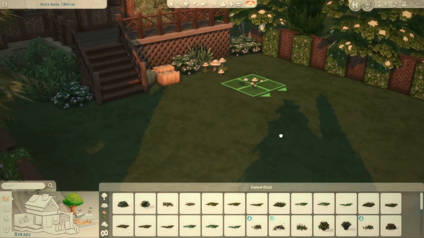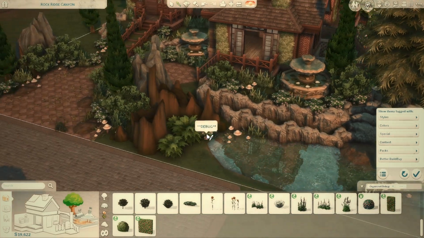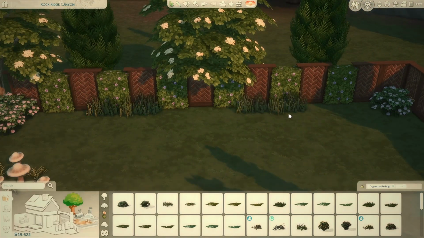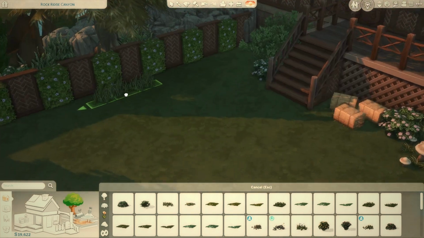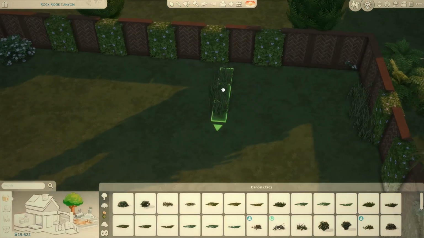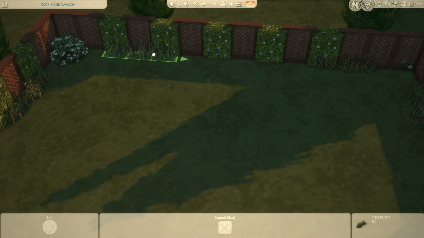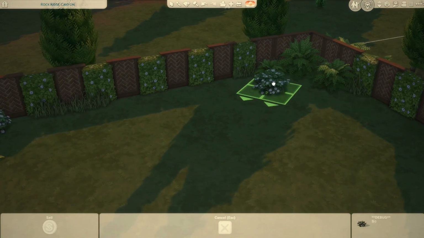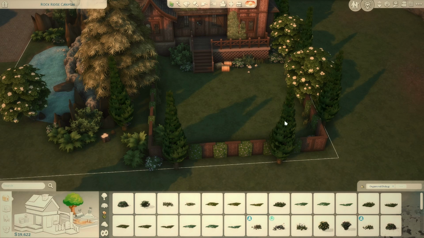But here's the wall that I was talking about. So there's the brick wall with the hedges in between. And I feel like it makes it look really elegant in a way. I just really like that. I think I add a floral arch back here too. And I put in some monkey bars because I was like, oh, this is a family home. Maybe the kids need an area to play.